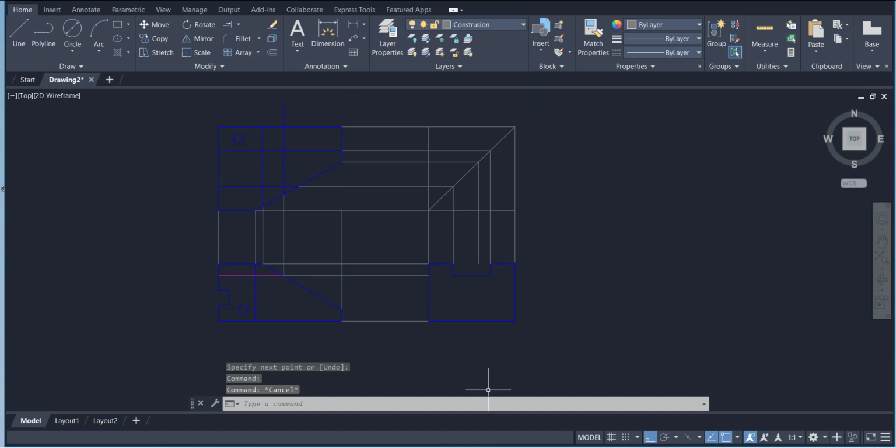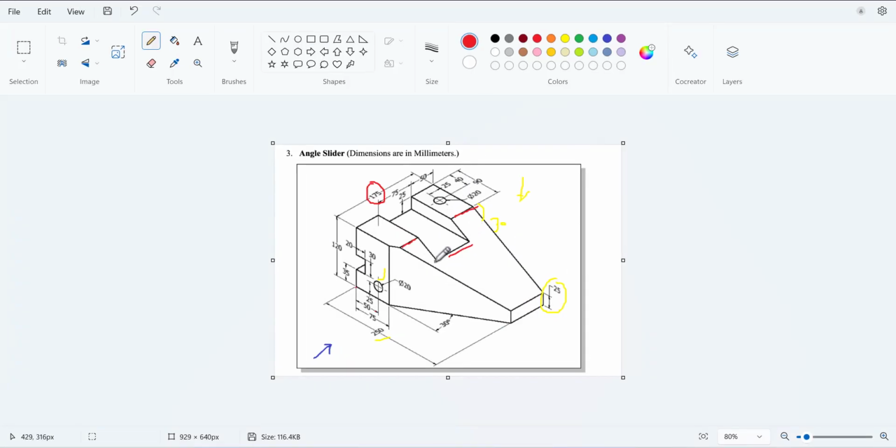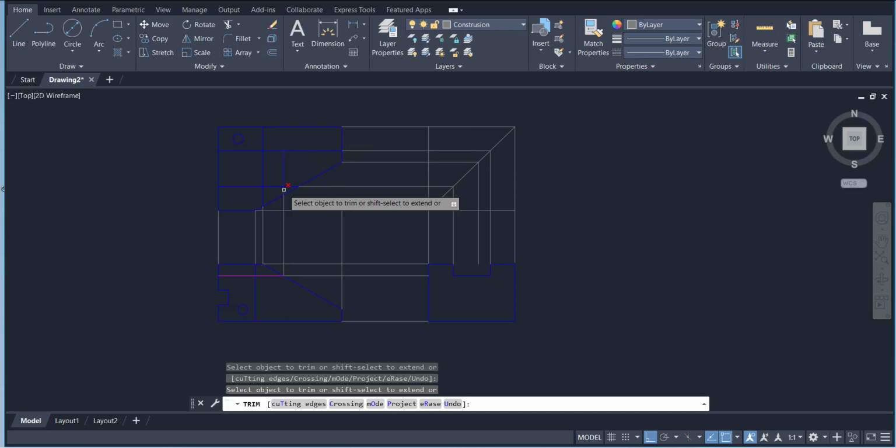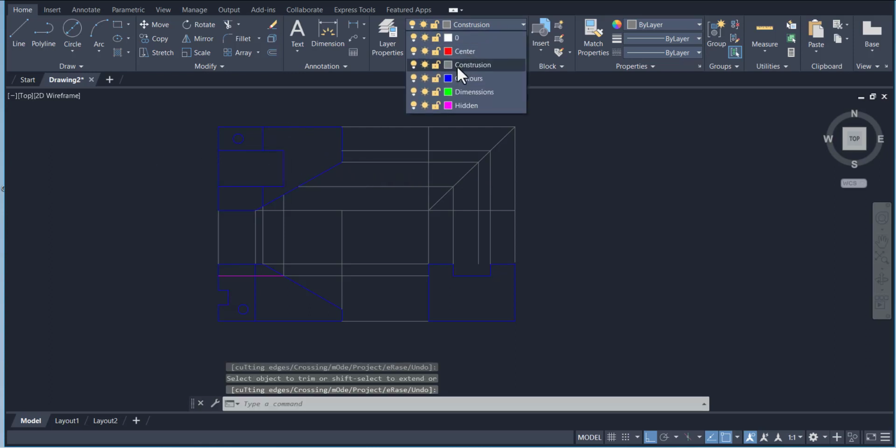And now from the top side we will only have this cut like that. So we are going to trim this line, this line, this line, and also this line. So that's what we will see from the top.